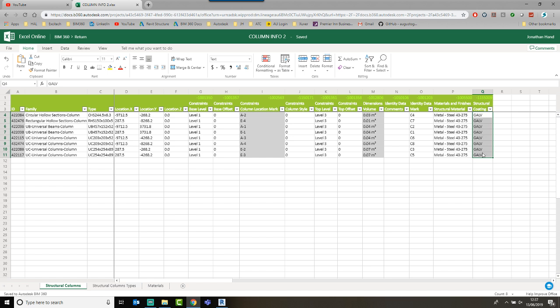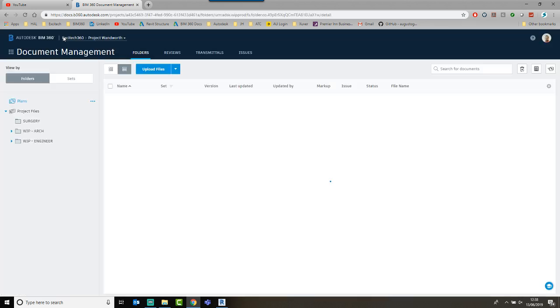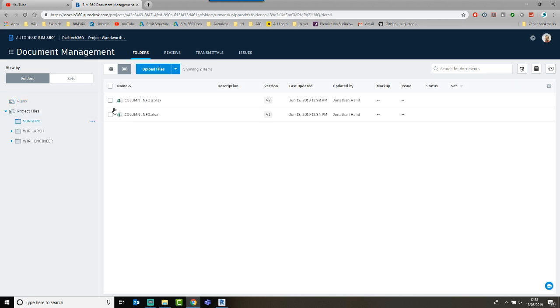Now two things are going to happen. One, it's going to update the spreadsheet, but because it's 360, the version information of that file will also now update. It will take a second or two to process. If we select the surgery folder, you'll see that straight away my column information 2 is now set to version 2.